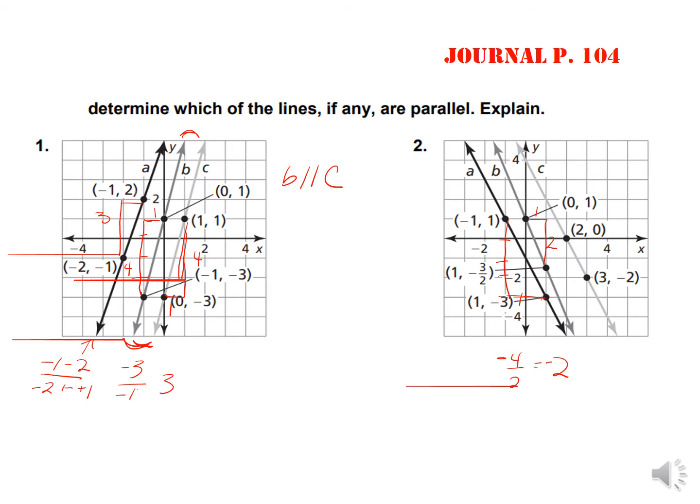Let's see how this one looks. Find a point. You want to make sure you're at a point where lines intersect. So there's a point there, there's a point there, there's a point there. Oh, they gave us 2 points, so we'll just do this. And I get 2 over 1. It's also negative. Remember, you might not look the same, but the final answer is the same. So A is parallel to C. Okay, and that's how we write it.